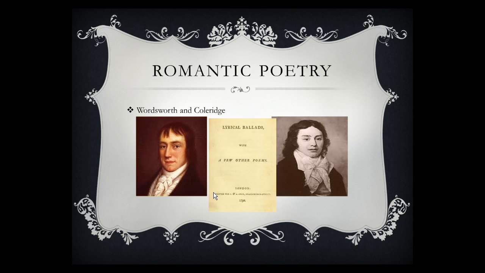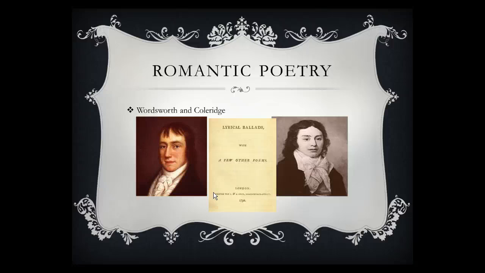Okay, so you also have Johann Wolfgang von Goethe. I know it looks like Goethe in your notes, but we're going to talk about him in a minute with literature because we have more to say about him there. So I'm going to go ahead and skip down to what's on the slide. Now, in England, we are going to talk about William Wordsworth and Samuel Taylor Coleridge. And they were deeply influenced by the philosophy of Rousseau, one of our philosophical forerunners of Romanticism that we just talked about, and in the spirit of the early French Revolution.